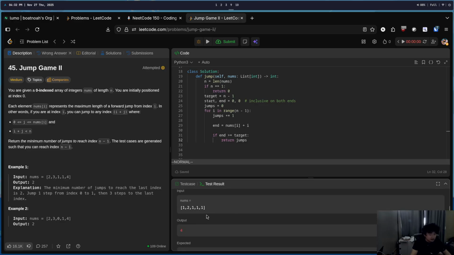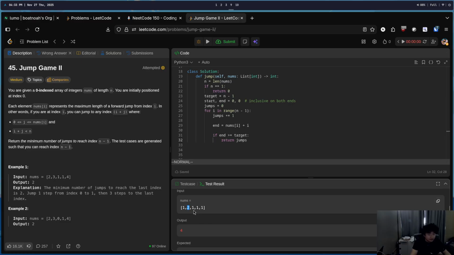Okay. Why? So we go here. The end range is going to be here. Okay, the end range is here, so it's 0 to 1.